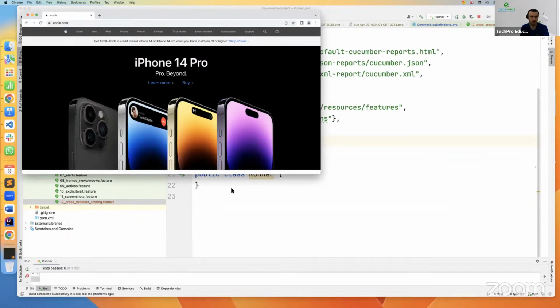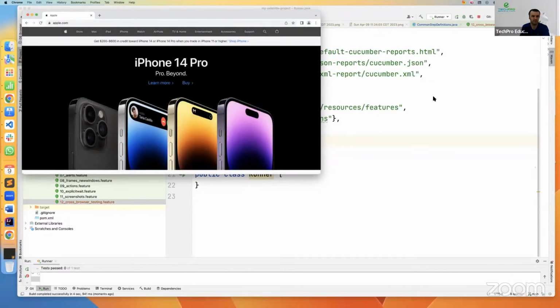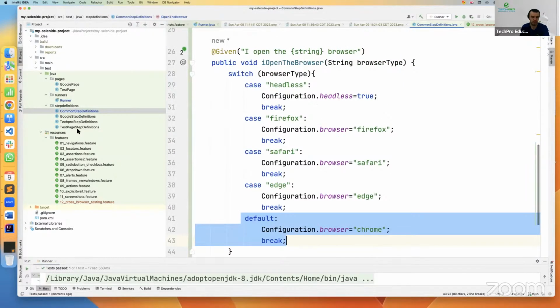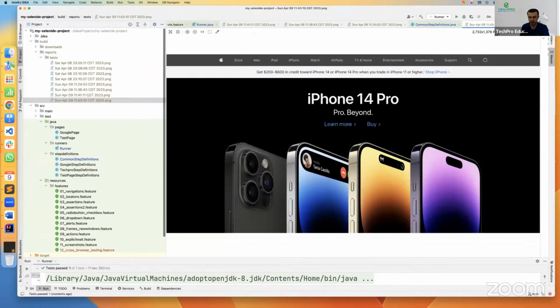Okay, we are able to go to Apple using Chrome. Okay, that is just fine. There we go. We are able to run the test case on Chrome.